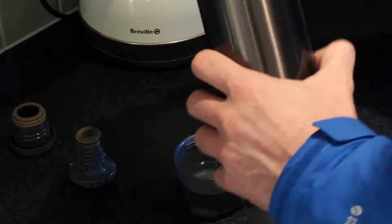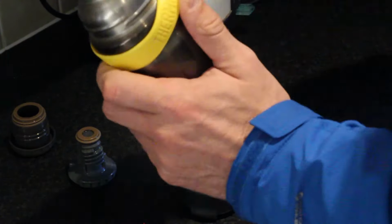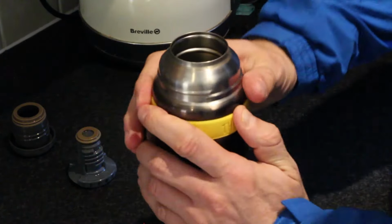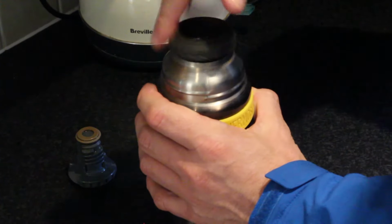Then you can take the inner ring out as well, which makes the neck a lot wider. And with that, you can obviously fit in bigger things like chunky soups. Wouldn't fit down the neck normally. Once you seal it all back up, put the stopper back in, that unit is good to go. Your drink is going to stay hot.